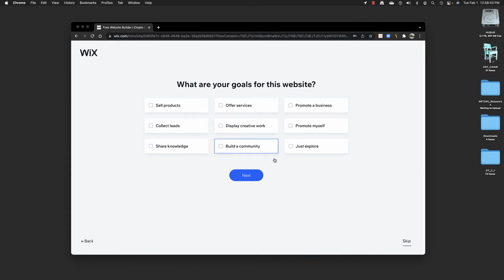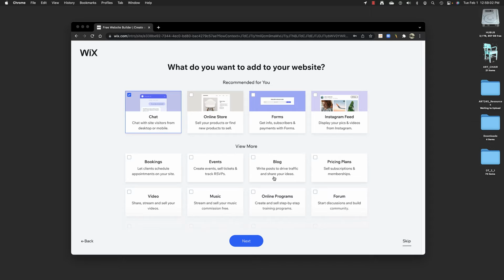Here, what Wix is doing is trying to guide you in the closest possible way to find a website template that you can use to create your website. So what it's trying to do here is weed out some of the questions you might have in a big picture sense. It's trying to locate what you're after, and then it'll match you, with what people who are after similar things as you, with an appropriate template.